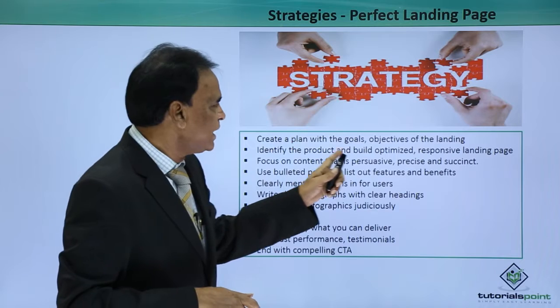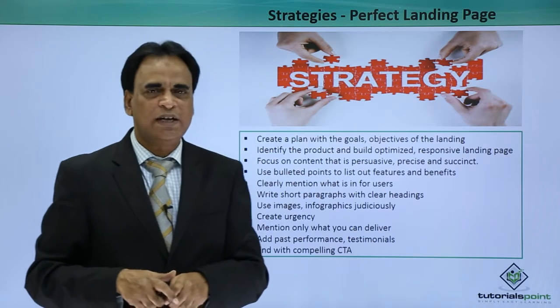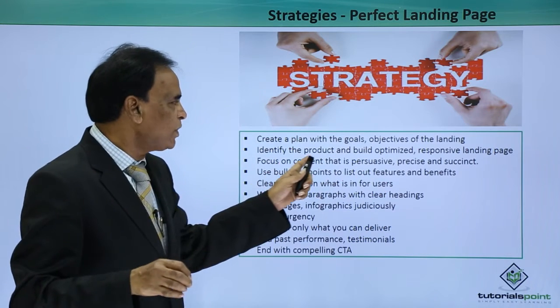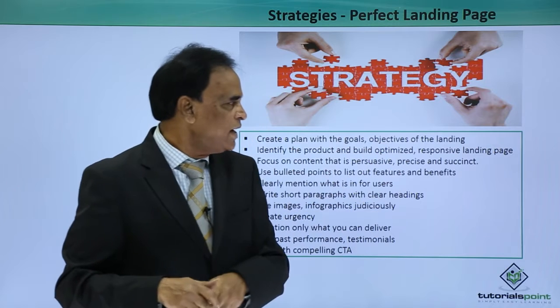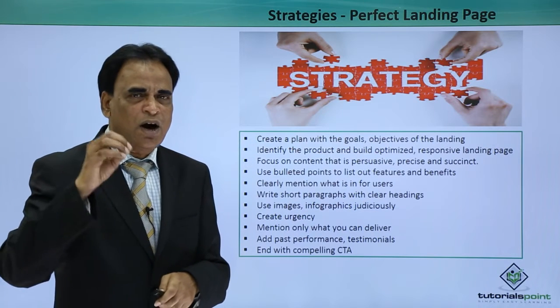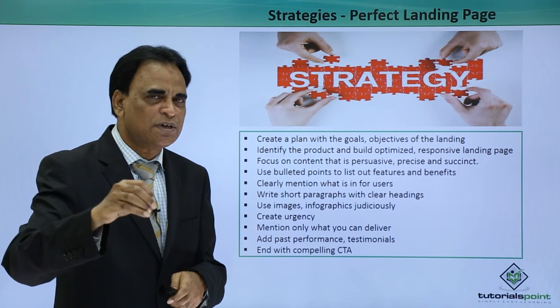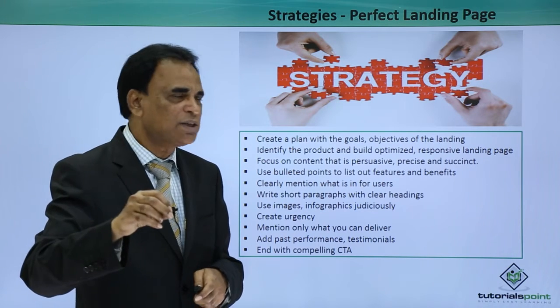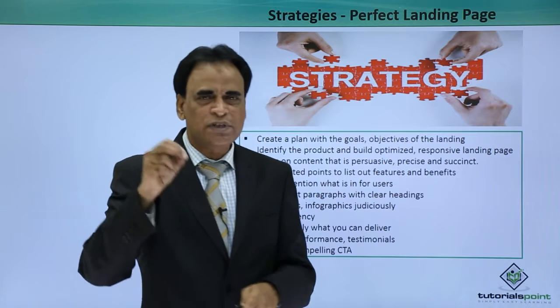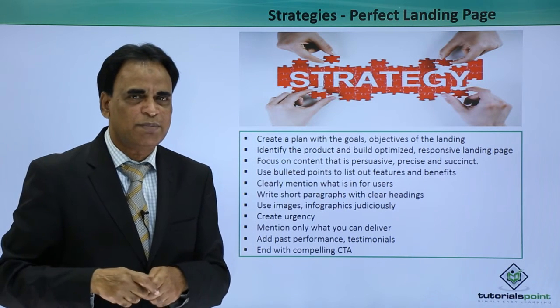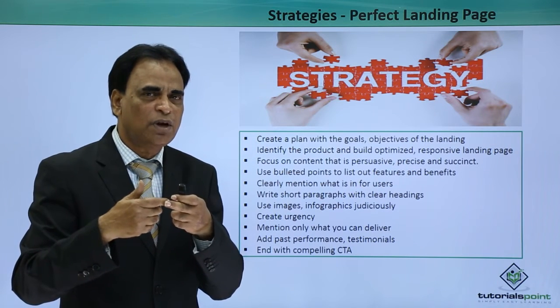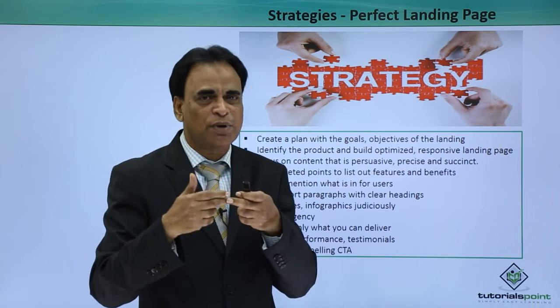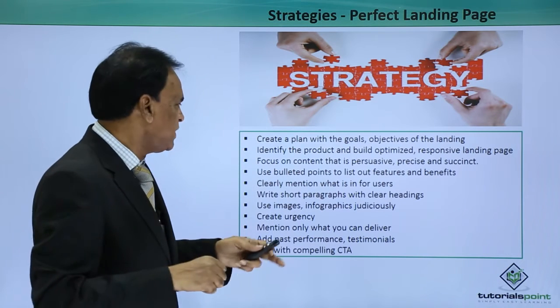Identify the product and build an optimized, responsive landing page. The most important point is you have an optimized and responsive landing page. Optimized in terms of search engine optimization, in terms of the keywords, in terms of the content that you are writing, and of course the responsiveness of your landing page. That landing page is available across all machines, across all browsers, and that is a responsive landing page.